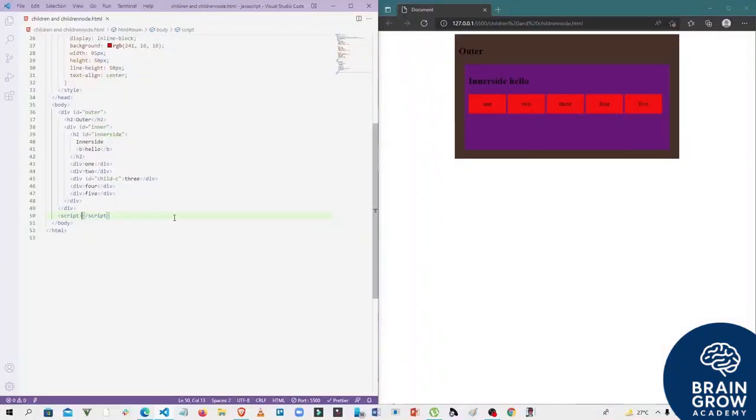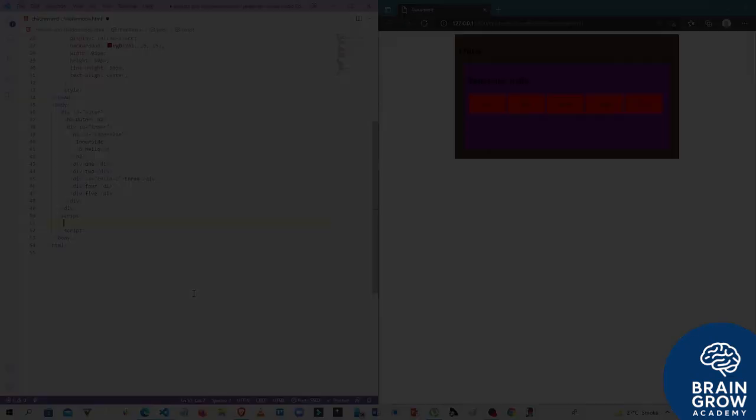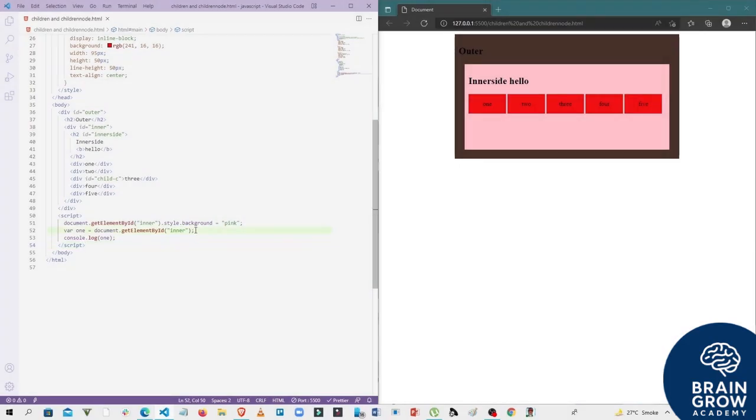In this lecture, we'll learn about children and childNodes and how we can use them. This process is like the parent nodes. It's quite similar to the parent nodes. So let's dive in. Here, I've taken some parameters. We'll find how we can use the children property. In the parent, we saw that it showed us a parent, but now we'll have to find the children of the parent. For example, I've taken the inner div. How many elements do we have in the inner div?